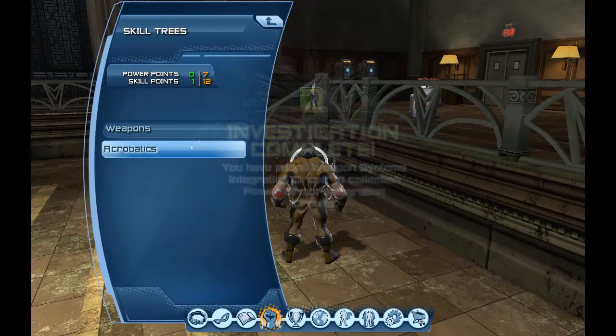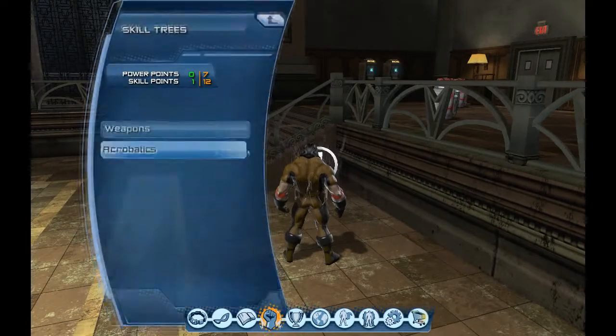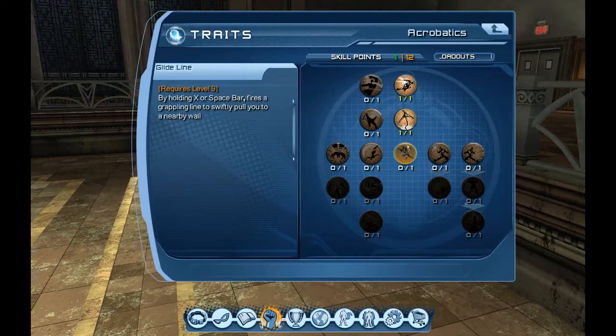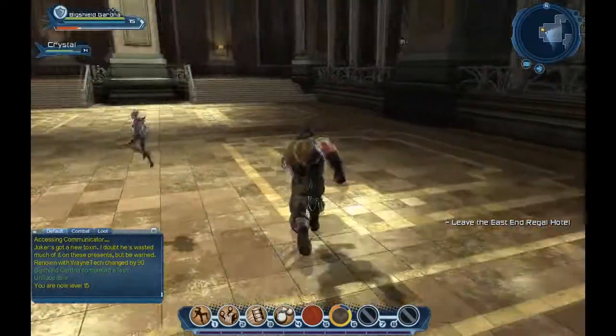And as you can see, we're level 15. We're halfway there. And I'm going to go ahead and grab my grappling hook. So now I can pull myself to buildings as well as pull myself up. So we should be able to do our races a lot faster.